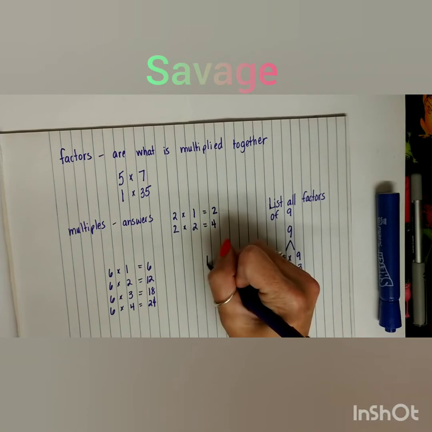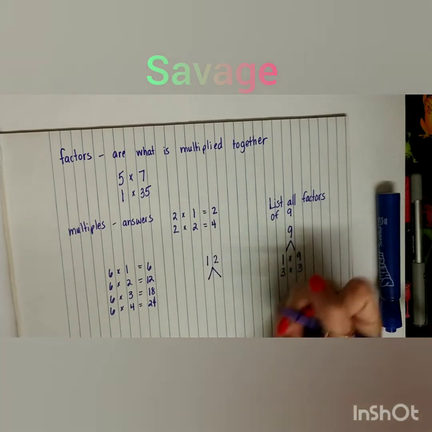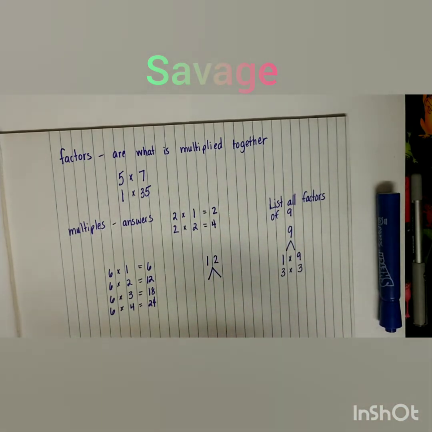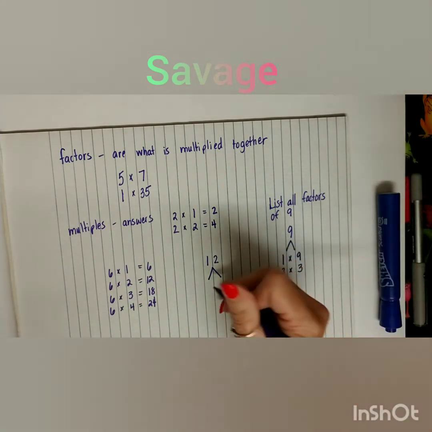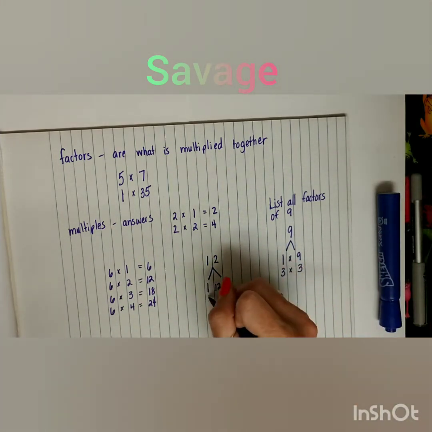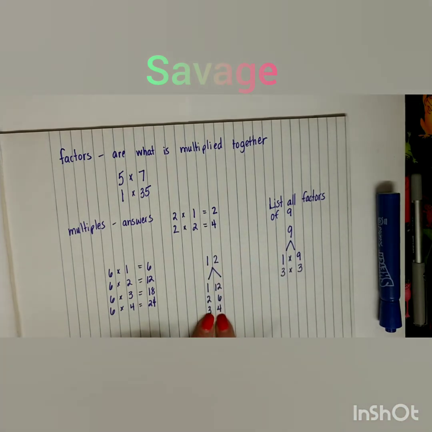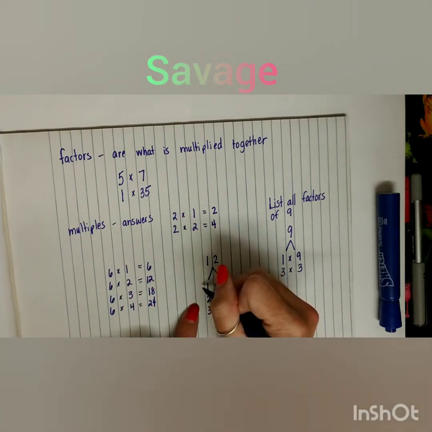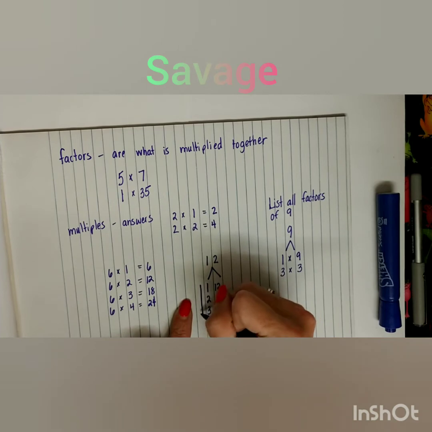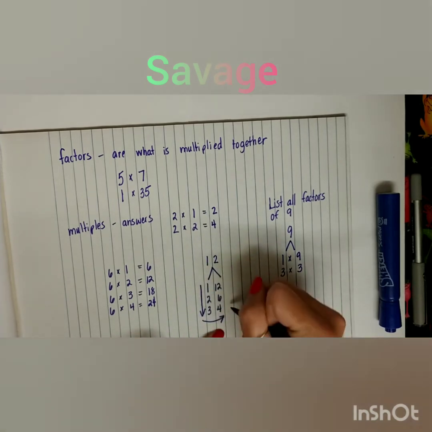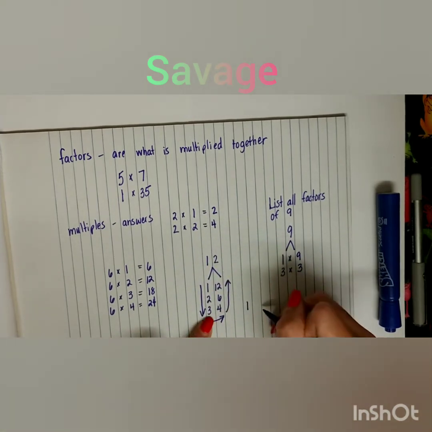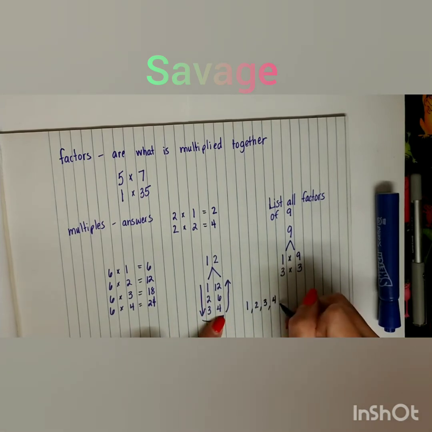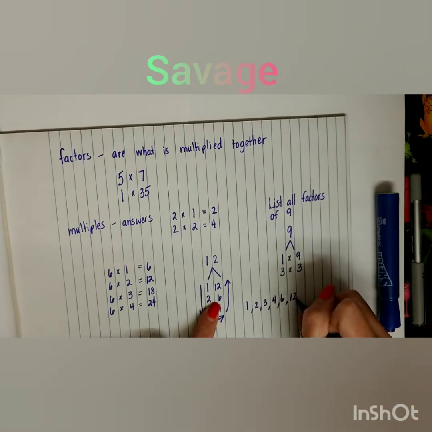Let's do factors of 12. Factors of 12 means all the numbers I can multiply together that equal 12. So I have 1 times 12, 2 times 6, and 3 times 4. I know I've stopped because I have two numbers that are backed up to each other, 3 and 4. So these are all my factors. When I need to list my factors, I go down, around, and up, and then they'll be in order: 1, 2, 3, 4, 6, 12.